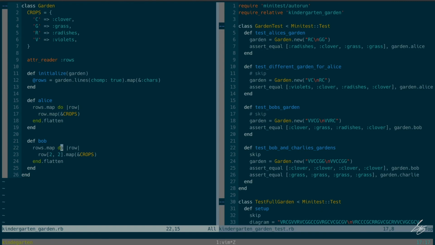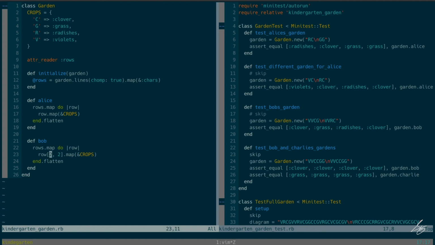Yeah. So you see what I'm doing is map. Remember what map does: map returns a new array that is the same size as the original array. For each iteration, each element, you're given the row, and whatever you return from here becomes the element at that position in the new array.